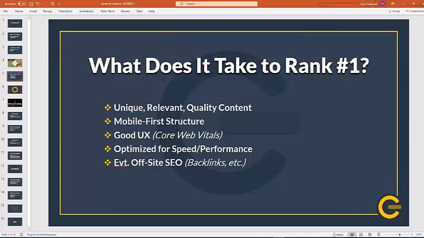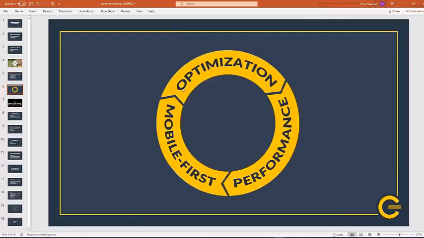They never have been, and they're most definitely not going to help that way now. You can't just put a plaster on it and hope that it's going to work. There has to be a real solid base in your site if you want it ranking. So just to clear it up then, what you need to be ranking moving forward is optimization, high performance, and mobile first framework. That's what you need.